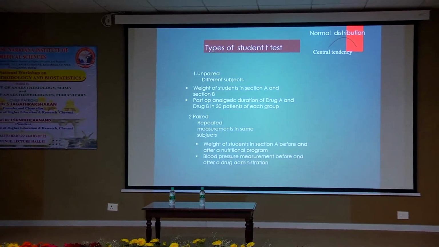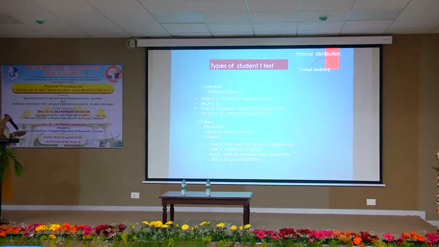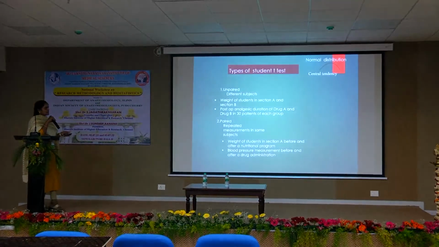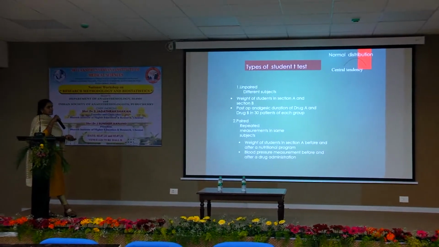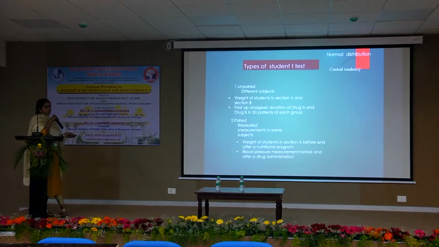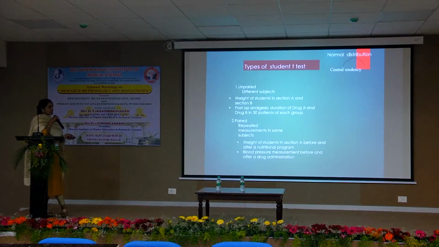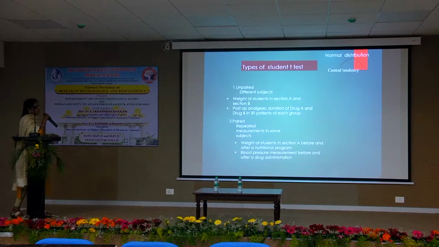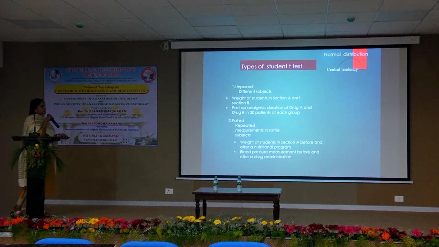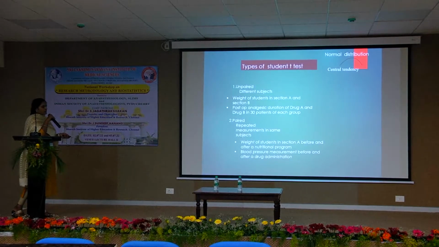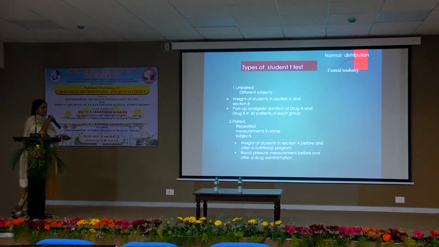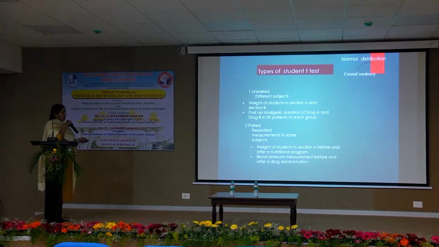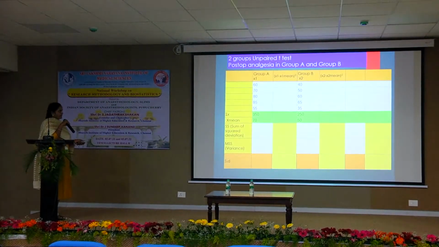Here we are dealing with two different samples. For unpaired, different subjects, like the weight of the students in section A and B, or the post-op analgesia duration of group drug A and drug B in 30 patients in each group. And for paired, we have repeated measurements, like blood pressure measurement before and after a drug administration, or weight of students in section A and B after a nutritional program.